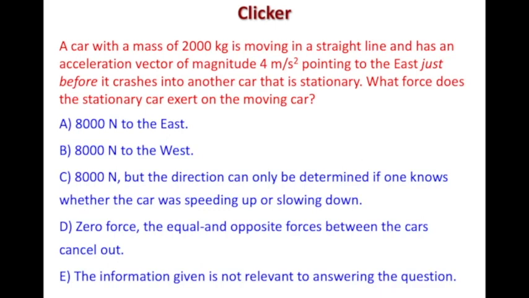We need more information. And that's what I was getting at, where if you try to solve this problem using a momentum chart and that way of thinking, which again is equally as valid, you simply do not have enough information. You don't even know how fast the first car is moving. You just know that it's getting faster at a rate of 4 meters per second squared. So you don't even know how much momentum is in the system to begin with.